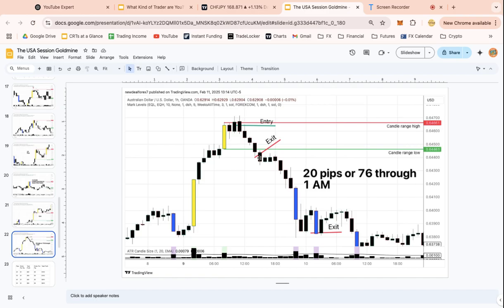It broke outside of the range. So there will be times where price will break out of the range, or in this case, break down outside of the range. But this is not normal. Typically, you always want to have your take profit at the bottom of the range. However, if you do want to hold through Asia, you can get moves like this as long as price continues to trend down. And sometimes you may want to target an equal low. But again, that's not really what I'm teaching. This is a little bit more of a day trade, not necessarily a scalp, especially if you're holding overnight. But some of these moves will play out overnight. But again, 2 a.m. Eastern Standard Time, 1 to 2 a.m., get out no matter what your position is, okay?